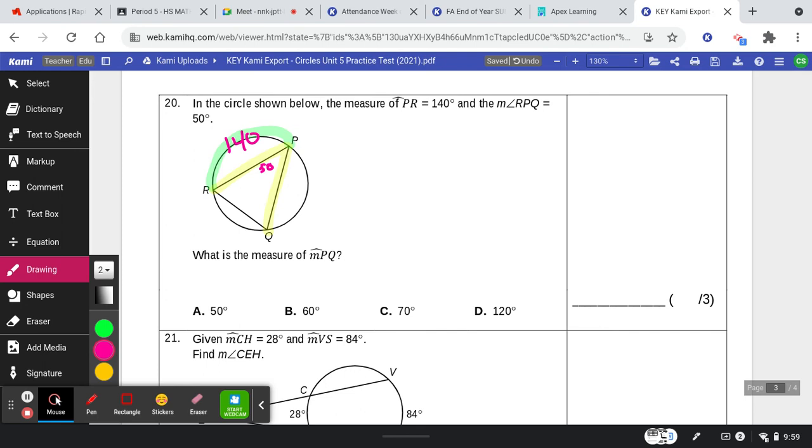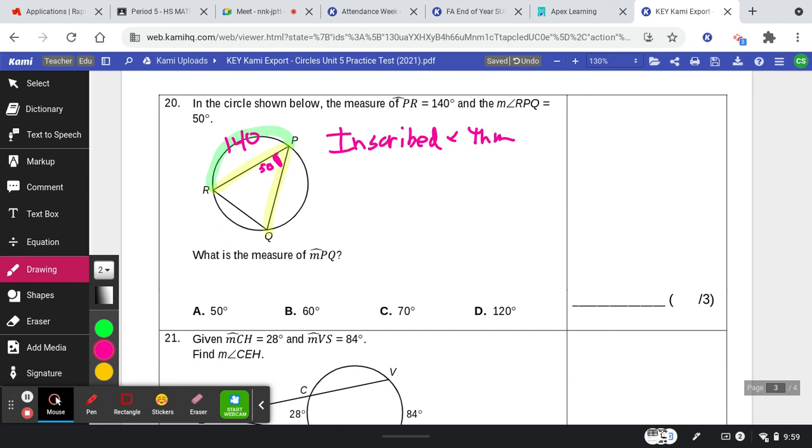All right, so if I know this, what kind of angle is this, Sierra? If I know this, what can I get? It's not central, so central would be here. But what's the other one called? Inscribed angle. So everybody write that down, inscribed angle theorem. And inscribed angles are half of their intercepted arcs. That's the rule. And we have a cheat sheet, which I'll refer to in just a second.